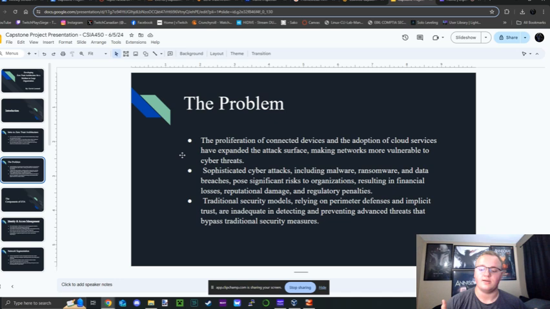And with the increased complexity of attacks and the increased frequency of attacks, traditional architecture like perimeter based and trust based no longer work. So, this is where zero trust architecture comes in.